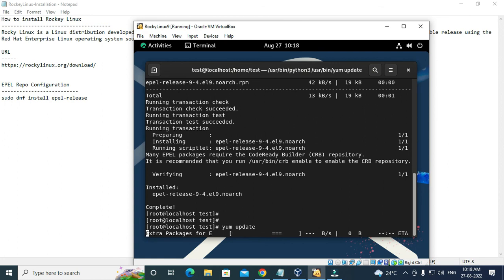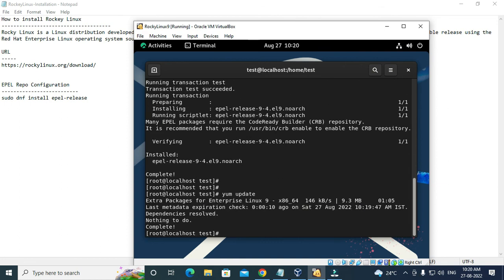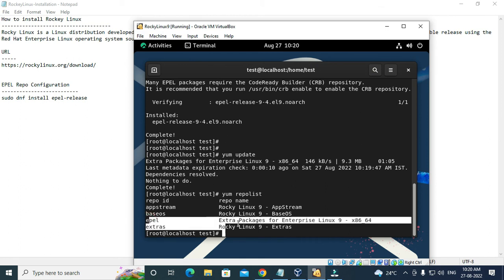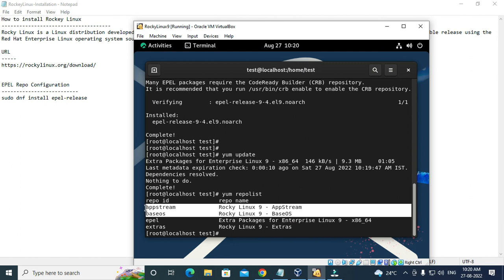So extra packages are also available in this machine. So if you run yum repolist, here you can see that the EPEL repository has also been added together with the Rocky repository.